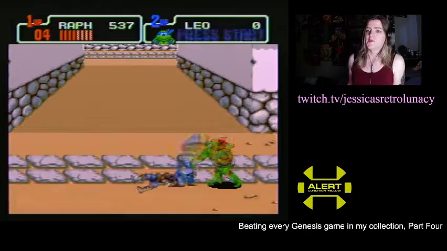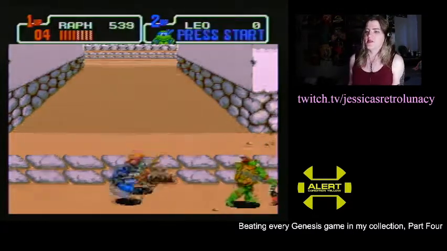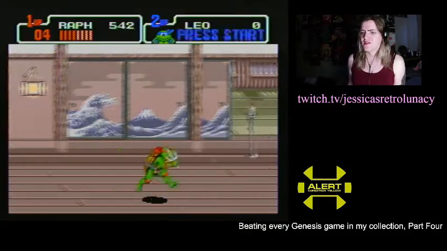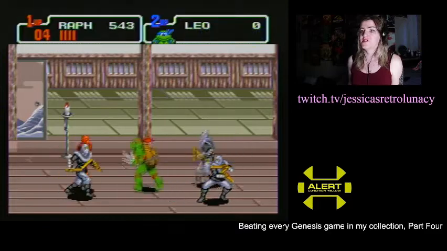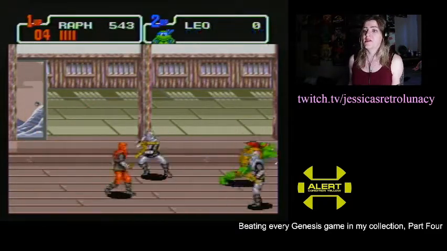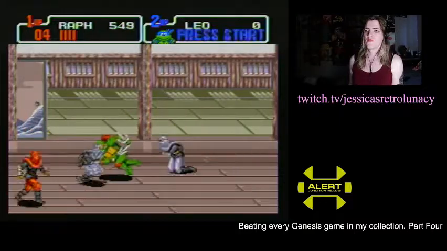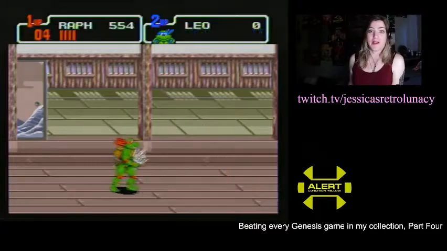If they're in a particular frame of their jumping animation, they can interrupt one of your jumping attacks, and then if they get particularly close, they latch onto your arm, and it's just irritating. So this stage is one of the ones I mentioned. It's a remix of a stage that was exclusive to the Turtles arcade game on NES, which is pretty cool. Especially because this version is not anywhere near as irritating.